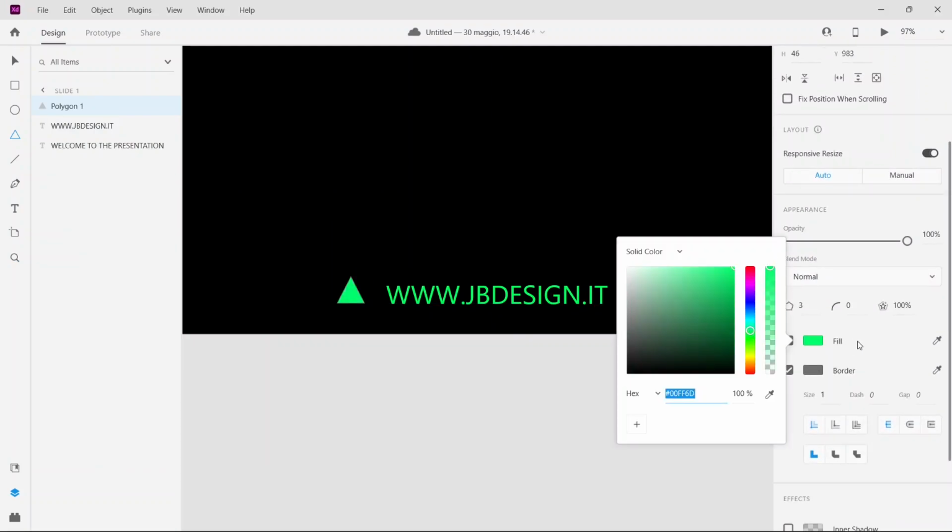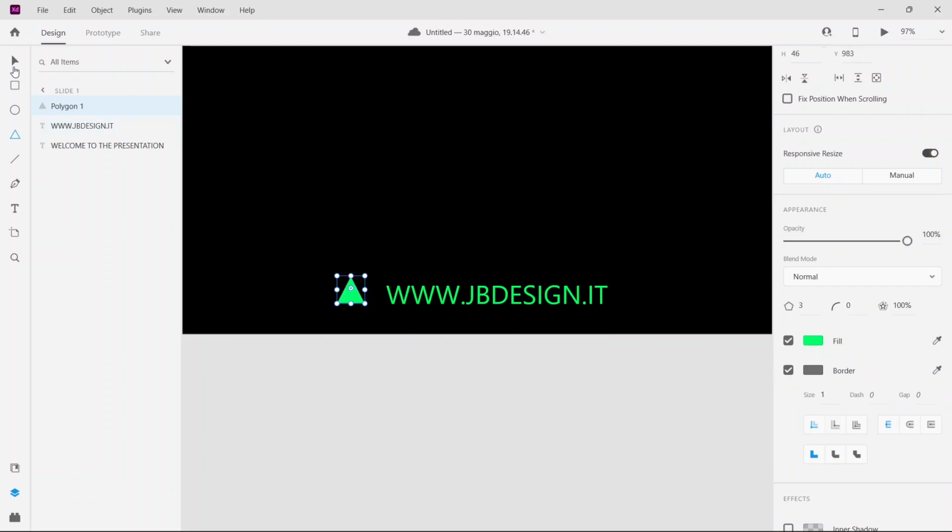We can put this triangle here, and we can press Ctrl+C and then Ctrl+V to copy the triangle, and we can use the alignment tools to align these three elements.